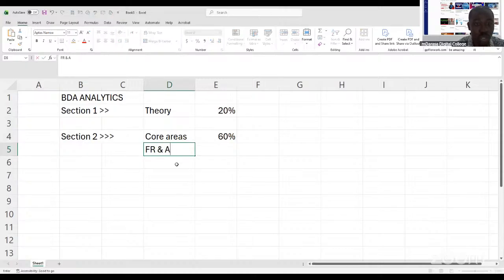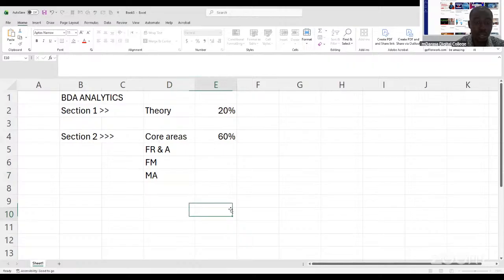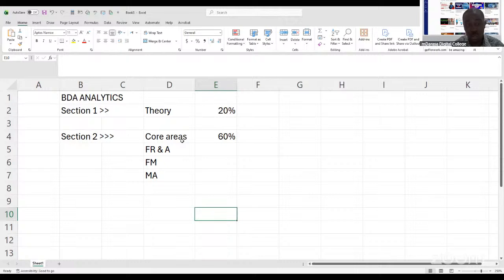Number 2, financial management. Number 3, management accounting. These are the core areas of business data analytics. So you have section 1, and section 2, which is the core area, 60%.